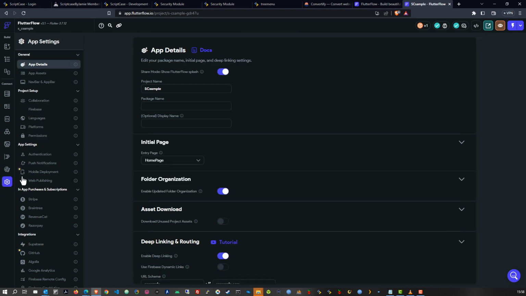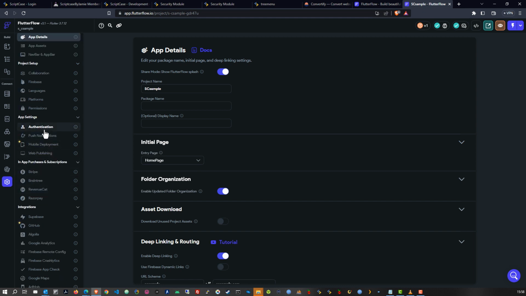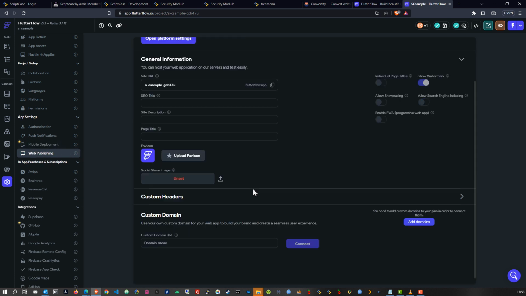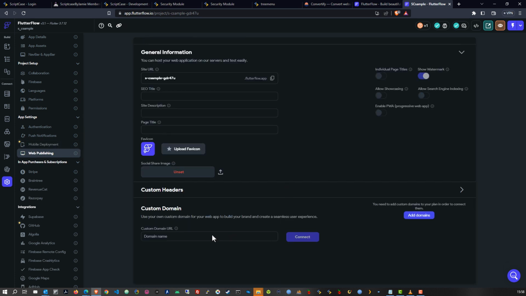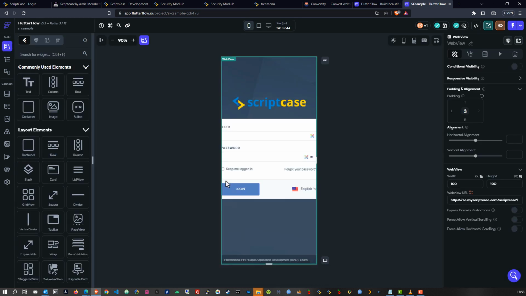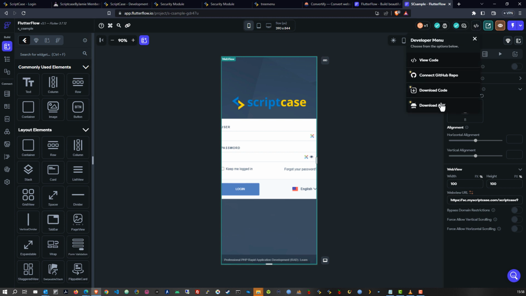Alternatively, you do have further options here for the push notifications, mobile deployment, web publishing, and so forth. You can add all of your SEO in here. You can connect a custom domain and so forth. So there are other alternative ways to this web view functionality, but I'm unable to test that because I need to have the paid account.